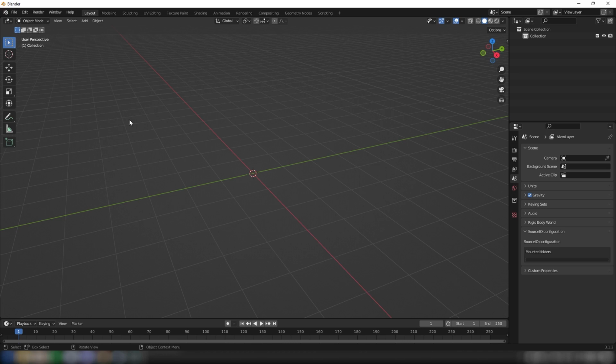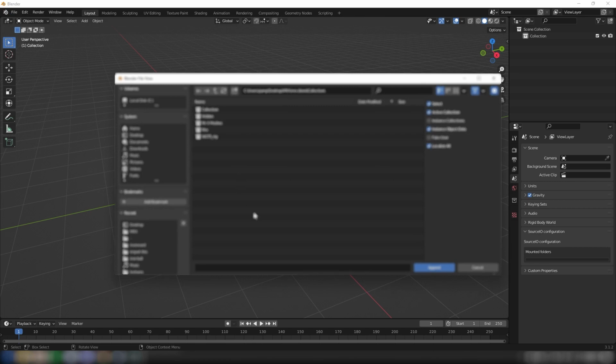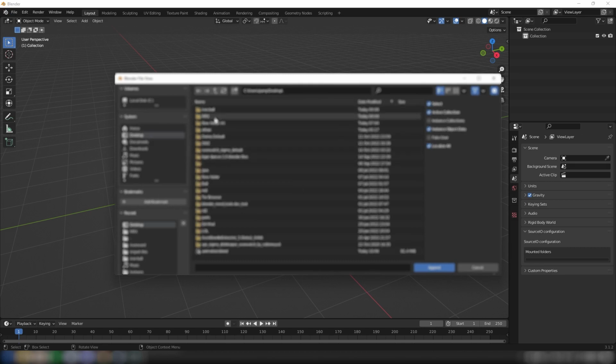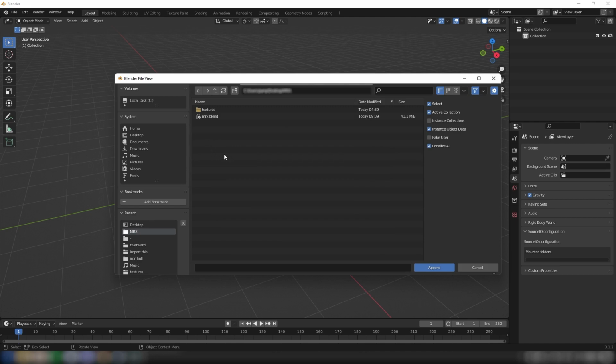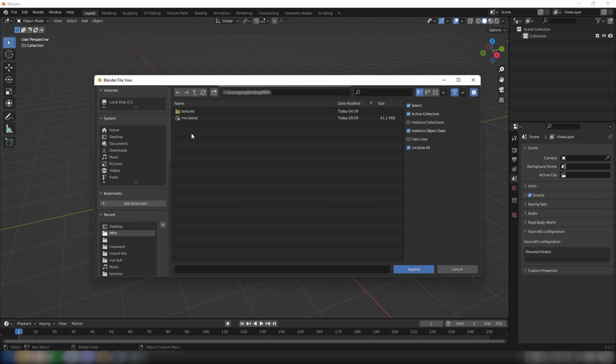my model. So what you want to do is go to File, go to Append, and wherever you've saved or extracted the folder of my model, so for example, it's on my desktop. So download the zip file on Smutbase, extract it and place it wherever you've put it. And you'll see, so for example, I'm doing Mr. X. You'll see Mr. X Blender file and the texture folder.